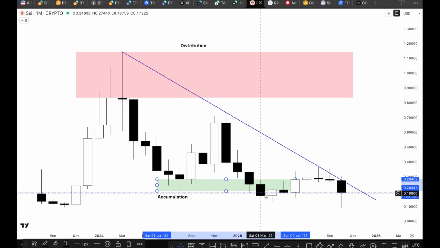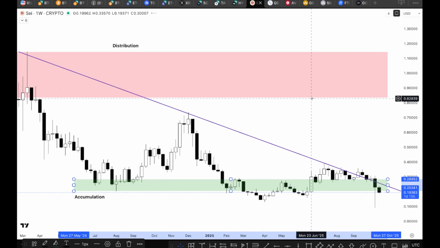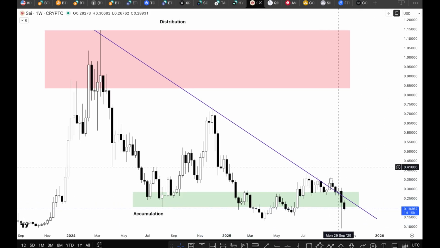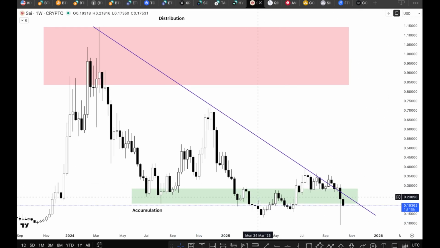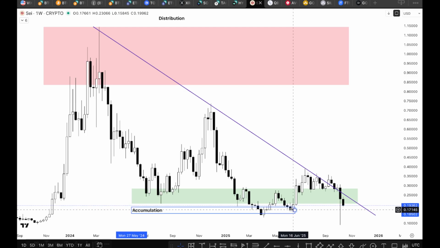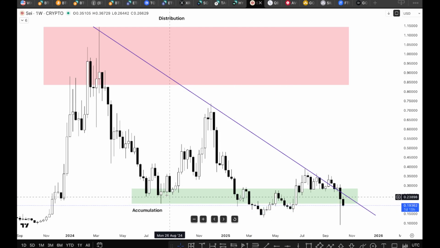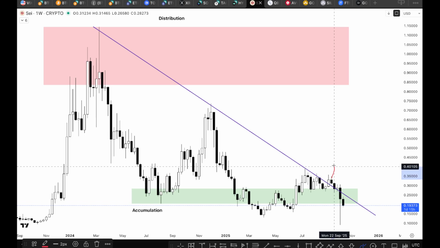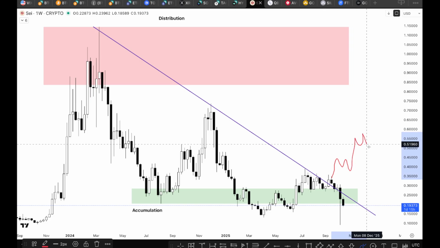which got disrespected really, and that is the key zone to remain above. And while we were above it, Say had a good setup over here. You bottomed out with a failure to return pattern, got above this accumulation zone, and we started basing out under this trend line. Now, in a bullish market, if things were much better in crypto and there was more likely to be this Q4 alt season, Say would have done this.